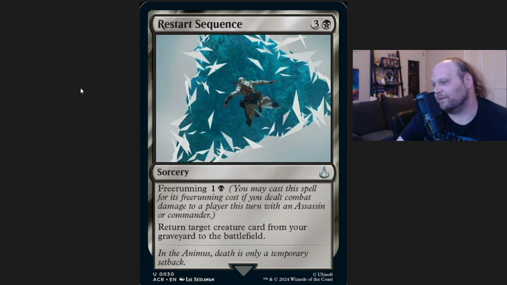Free running is an ability that says you may cast this spell for its free running cost if you dealt damage to a player this turn with an assassin or a commander. So you don't have to have like an assassin's deck. Just in Commander, if you dealt damage with your commander this turn, you can play this for its free running cost. In this case, you get a 2-mana reanimation spell, which is really, really good.